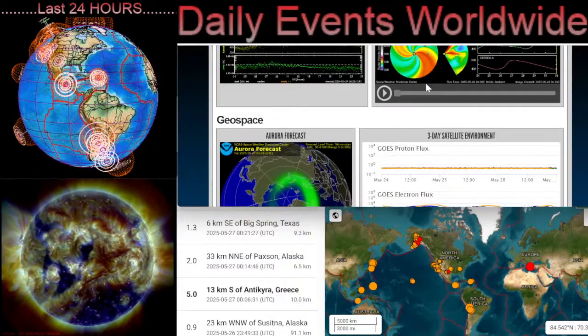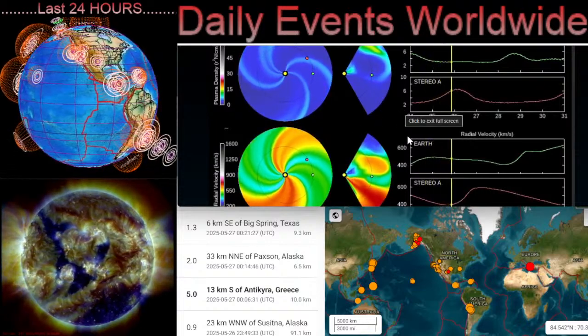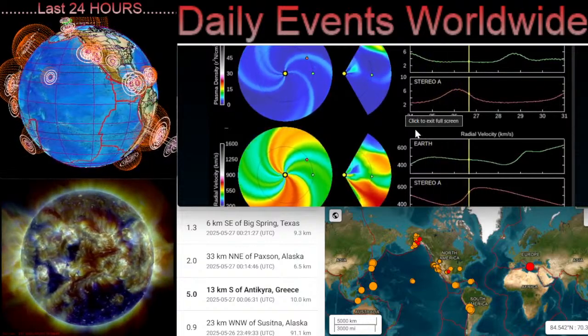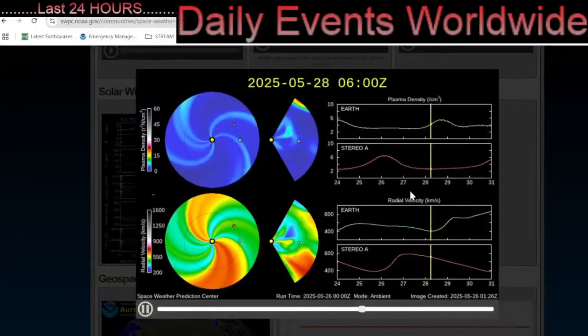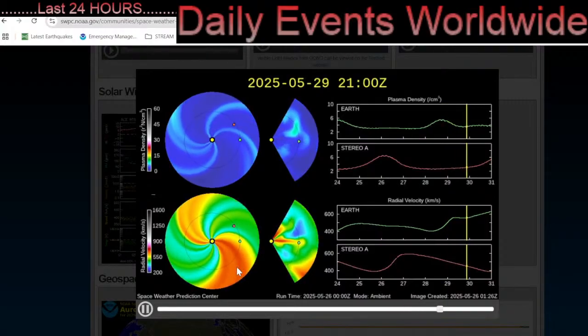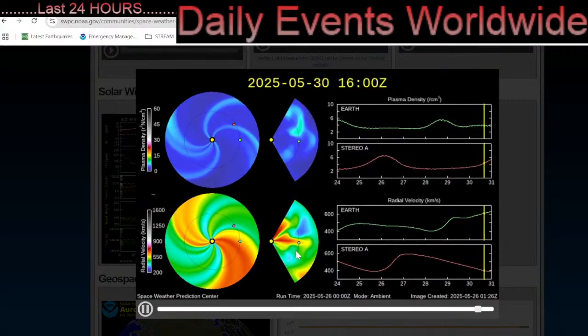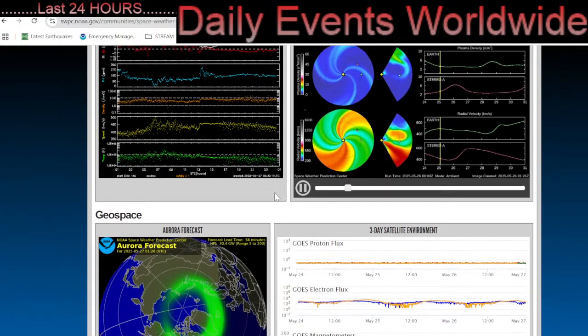Here is a look at our space weather spiral, showing the space weather prediction for the next four days, as we're still being affected by this intense coronal wind stream. And another one is getting ready to bombard our planet. So stay buckled up, everybody — stay safe, healthy, aware, and prepared out there.